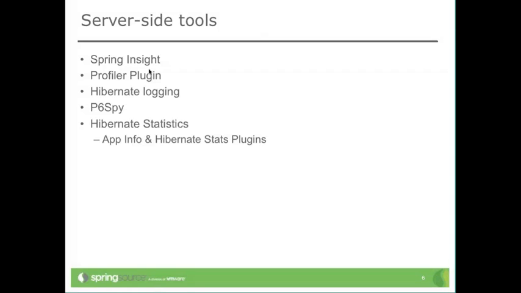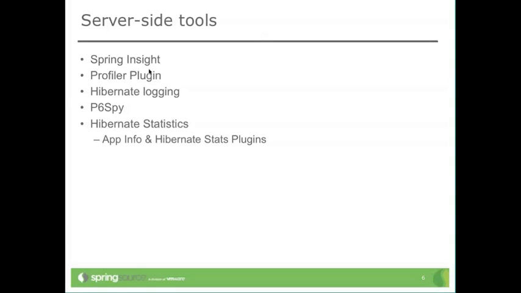Further down at the database level, you've got Hibernate logging, which basically allows you to see what queries are being made in the log files, and if you go to the trace level, you can see what parameters are being passed as well. It does mean processing log files, but you do have this out of the box, and the user guide gives more information about that. There is a P6 Spy plugin, although I think that's getting a little old now, and that plugs in its own JDBC driver and generates JDBC logging from there.